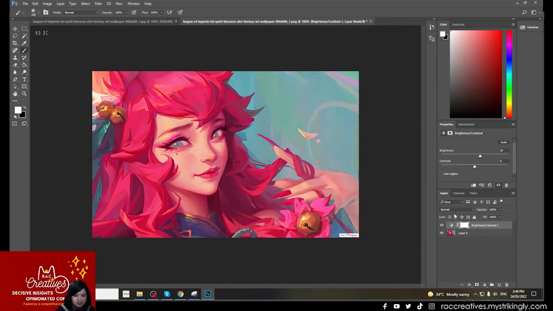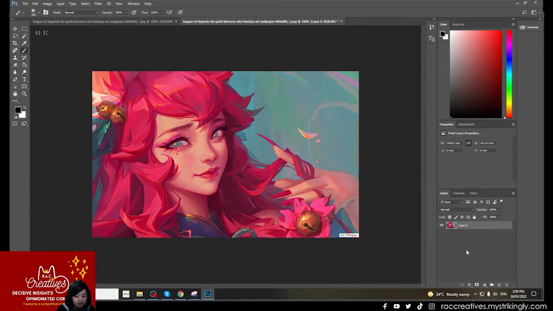Now you will notice that whenever we use an adjustment layer, there will be additional layers on this layers tab, but we have other options. If the adjustment layer might be a bit complicated for you as a beginner, and you just want another option to quickly adjust something, there's another option that does the same job. But first, let's delete the adjustment layer by dragging the layer to the trash bin at the bottom.